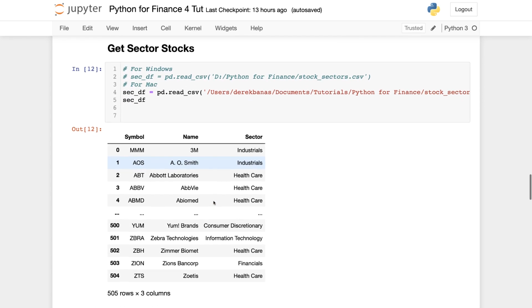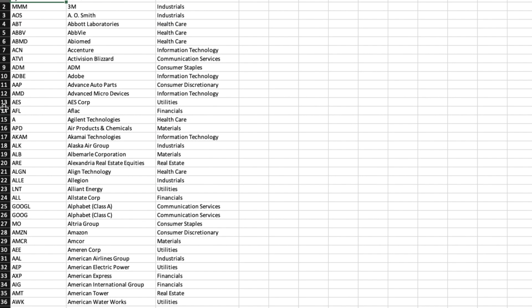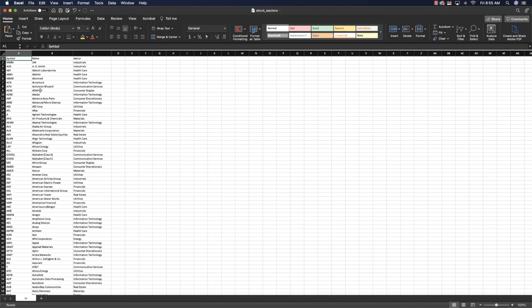So what we want to do is, I have, again, in the description, you're going to find a GitHub page that's going to have this CSV file, and it's going to have our different stocks and what sectors they are in. And that file looks like this. So we're going to have all of our different ticker names, and it also has the actual company names, which is going to be useful, as well as the sector that they are in. All right, so we have that CSV file. Again, it's in the description.